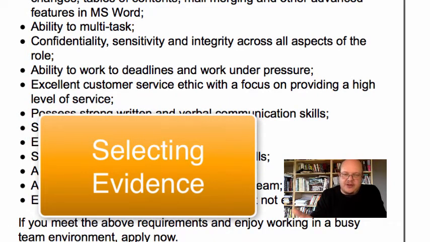Okay, so once you've got an idea of what these key traits are, the things that you think you're good at, and you think you're able to provide evidence for, the next thing is gathering the evidence itself. Now, you don't need too much. Again, you don't want to swamp people. This is a problem a lot of CVs have, that there's just so much in there. People just look at it and go, well, I don't know how good any of this is. You want to put really good things in that people want to look at.